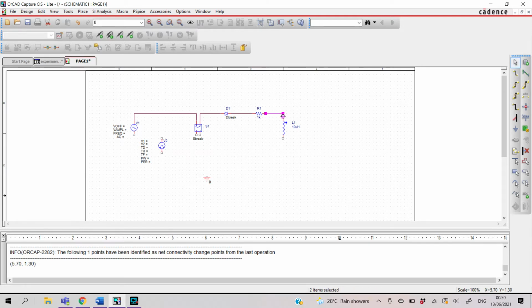There. So first we would adjust this and then press W to wire the circuit. And now we will try to connect all the remaining open pins to the ground.